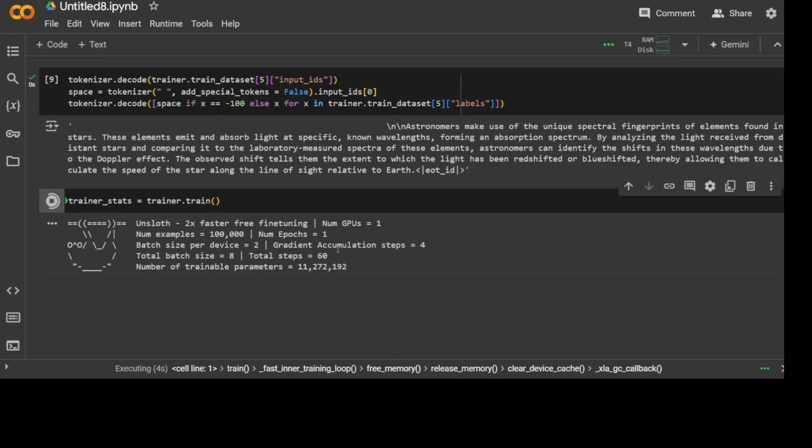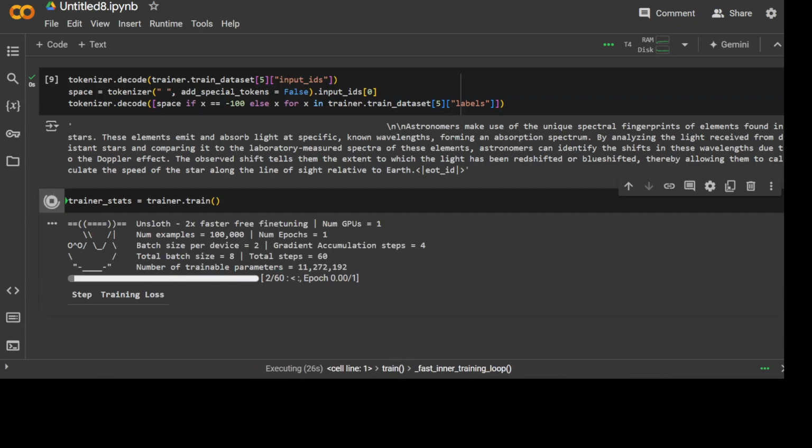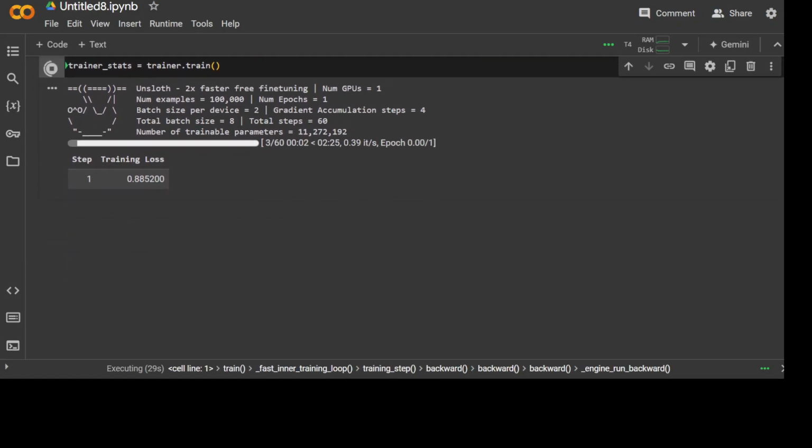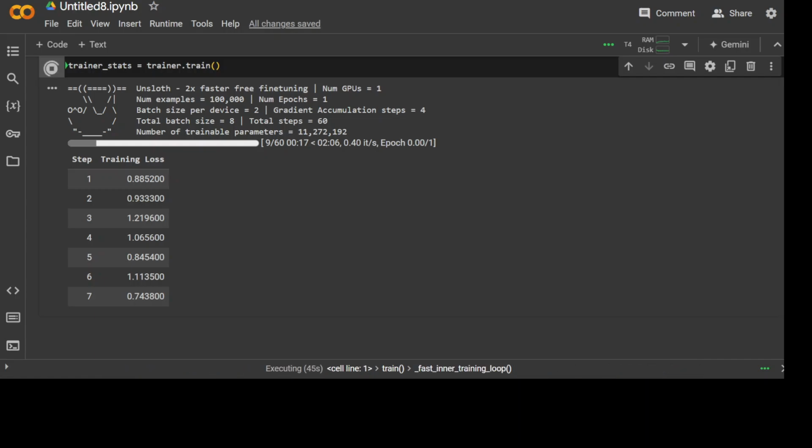It goes through 60 steps. You can either go through steps or you can go through one epoch, which makes a pass through the whole data set instead of just 60 random steps. But for the purpose of this demo, we are just going to go with the steps. And this is going to start through our steps, and as it progresses through it, the loss will start coming down. So let's wait. You see that it is now starting. The first step is there, and as it progresses, the training loss starts coming down. It will fluctuate because it just gets new data and then goes through it, but ultimately it just keeps coming down. So let's wait for it to go through 60 steps. Shouldn't take too long because we're just using a very small data set, a very small model.